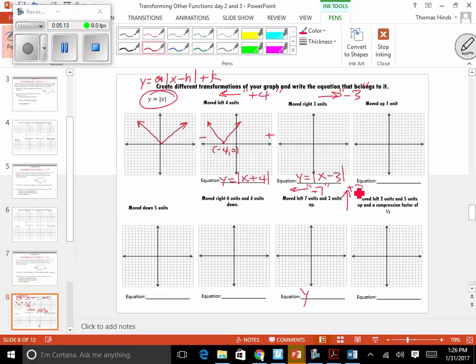Here comes, this guy was 7 to the left. Someone tell me what's going with the x, please. Plus 7. Someone else tell me what I'm putting at the very end. Take a look at it. See if it's difficult. What they're trying to get you to feel is this. With this version, it does exactly the same thing.